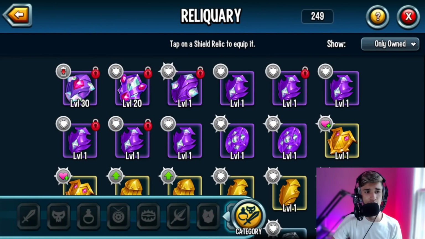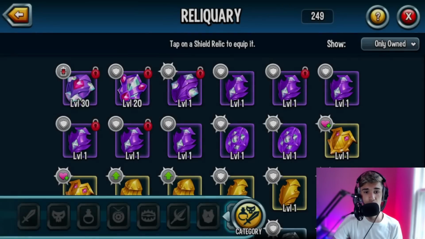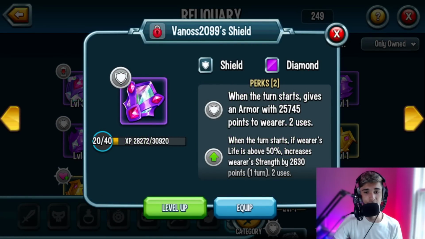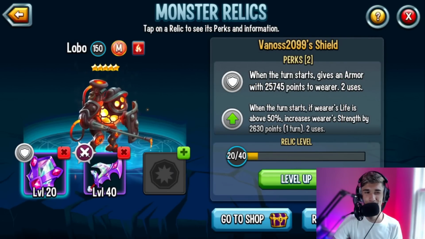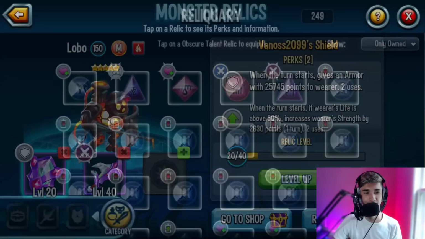But anyways, for shields, here's what I recommend. You can give Wangsu shield. You can do Imperium shield. You can even do Fulman's shield. And Tenacity shield also works out. And lastly, Vanossa shield. I feel like Vanossa's would be best because you're not just gaining armor, right? You're also going to increase this monster's strength as well. And since I'm gonna be running it as an attacker, sort of almost a pure attacker, I'm gonna need that. So I'm gonna take the Vanossa shield and keep it there.